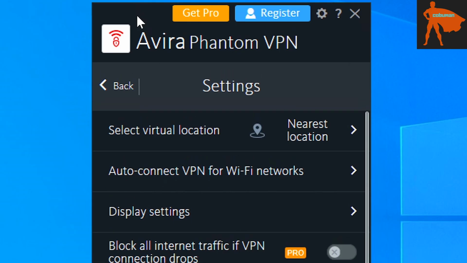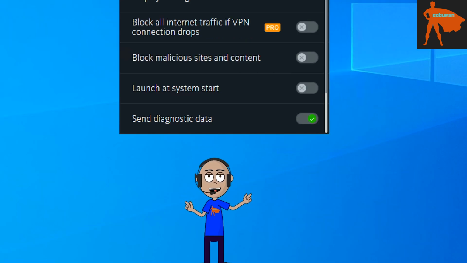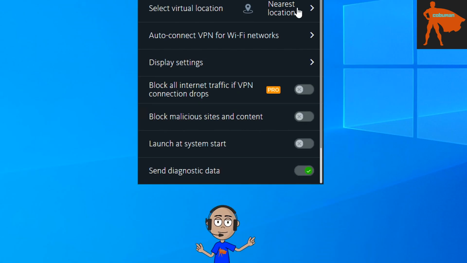Now, what I have up right now is just a home user VPN that anybody can use. Not to be confused with a business VPN. This is the reason I have it up. This is going to be totally different. This home one that you can go to google.com and download for free, all it does is hide your location so that it looks like you're connected to the internet from some other country. That's all it does. It's completely different from business VPN in the sense of access to the resources that you need to work as somebody who works for a company. All right. So this is a sample of a regular free VPN that regular people use, not workers.